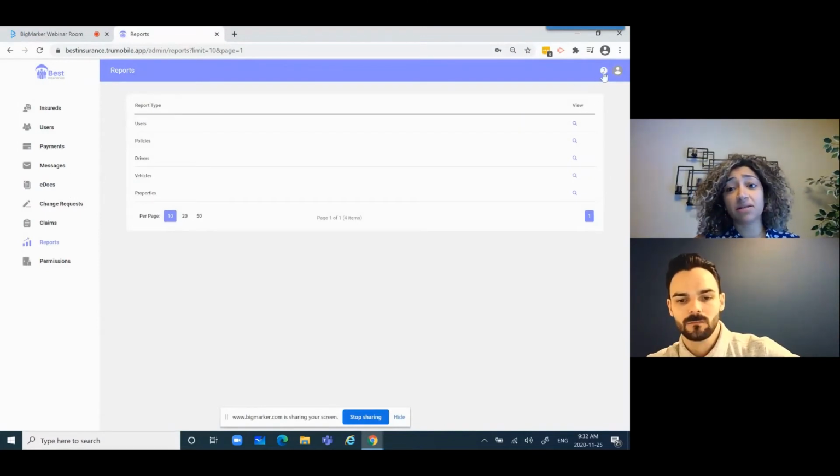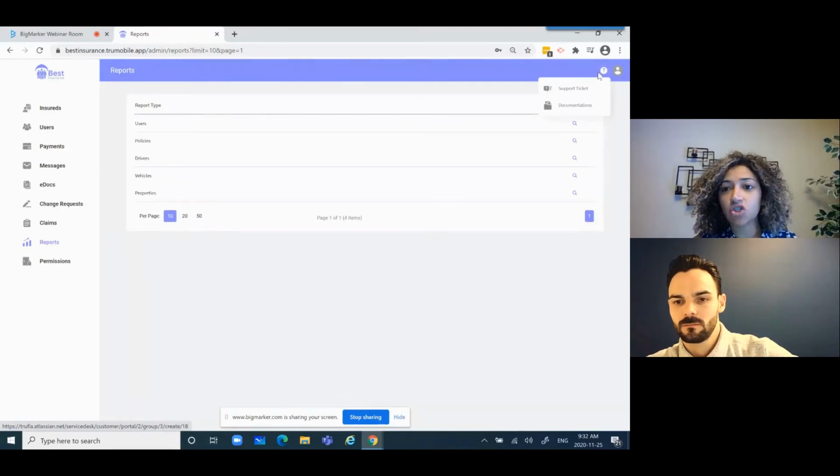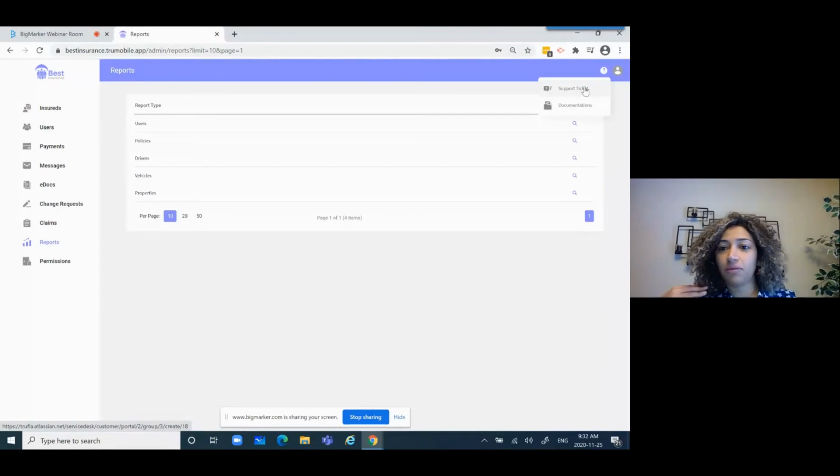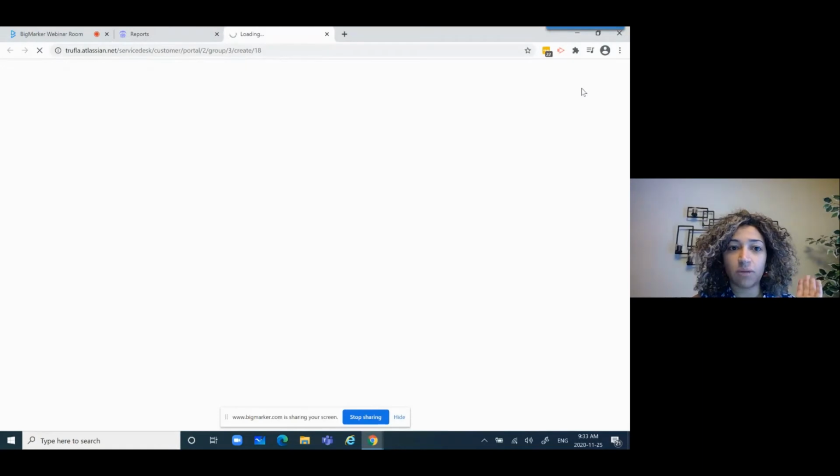Something else that a lot of your brokers have been asking for, and we added recently, just want to give you a quick reminder, is that if you receive a support ticket from your customers, or there's something that you want to report to us directly, here's how you can do it. Just from this sign right up here, it will take you straight to our support or ticketing system where you can submit a request for us, and we'll take a look, get back to you, and resolve the issue.